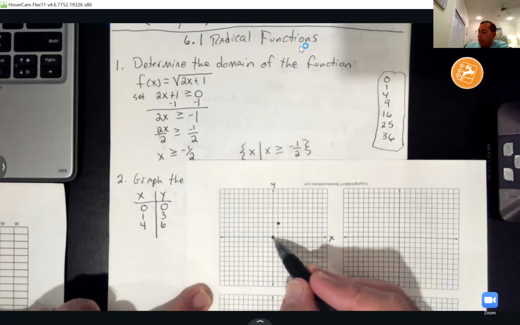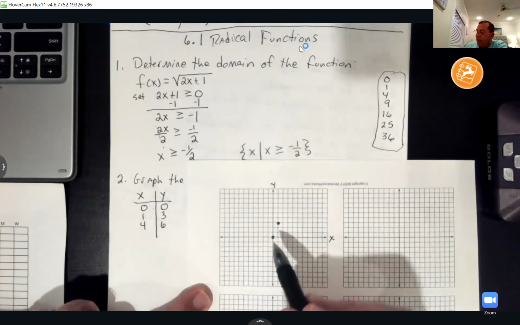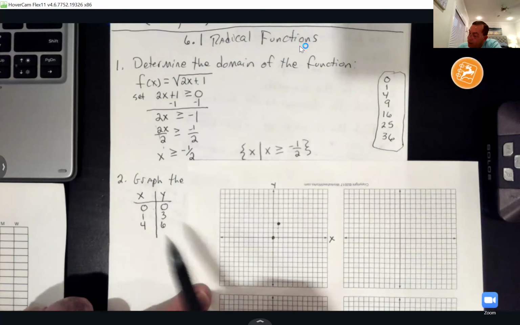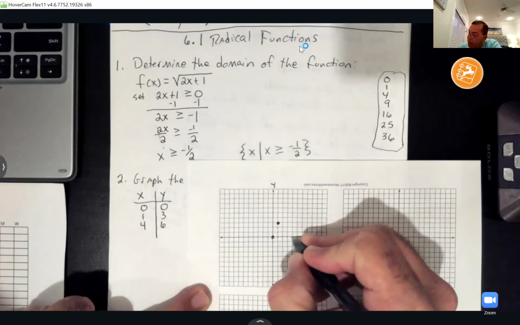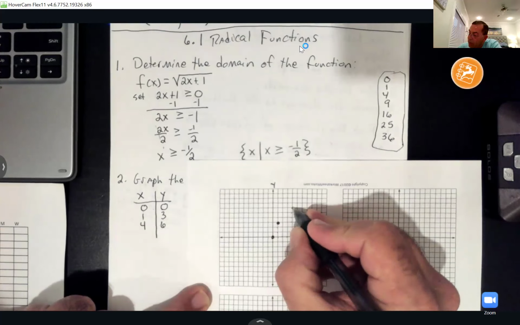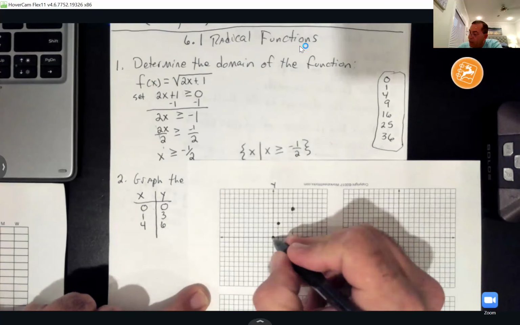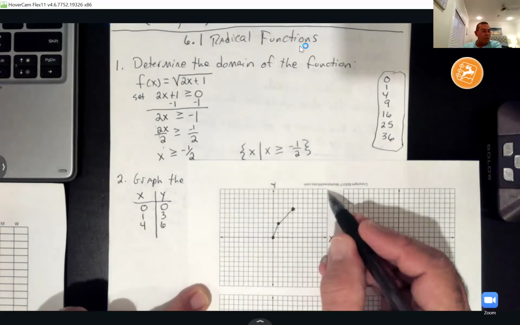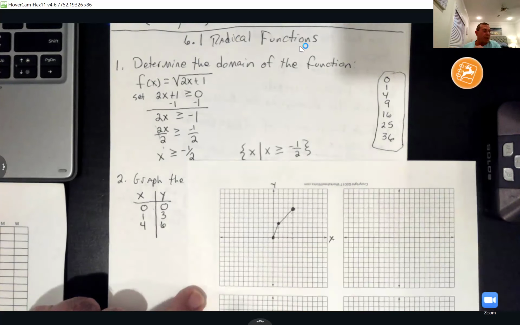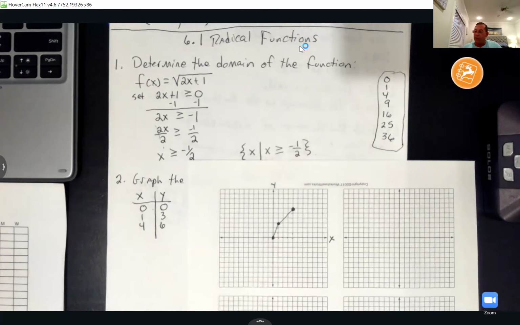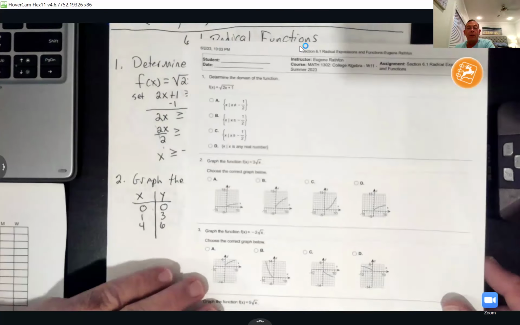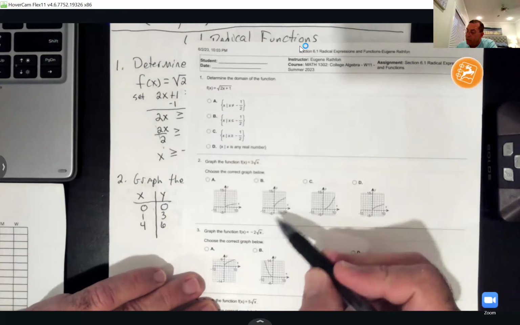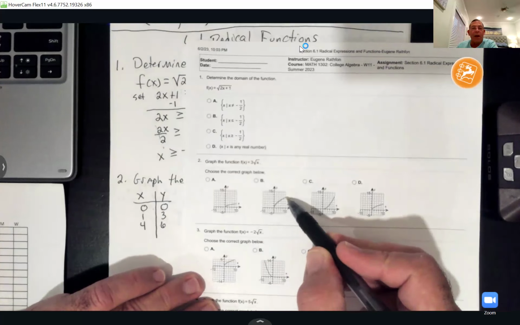And remember, these square root graphs go to the right, but that 3 in the front is making everything sort of like 3 times bigger. And then here I had 4, 6. So right 4 and up 6. So y'all, at that point, you can see that the graph is going to curve uphill to the right. And like I said, they're going to have 4 pictures to pick from on that one. So these would be your 4 pictures, and notice mine would be B because that's the one going uphill and to the right. Okay.